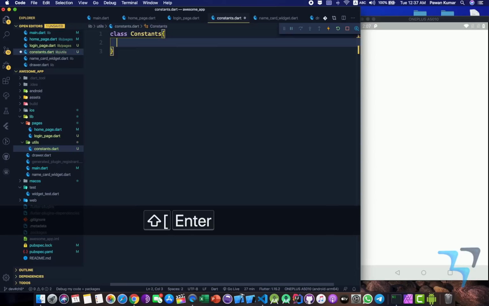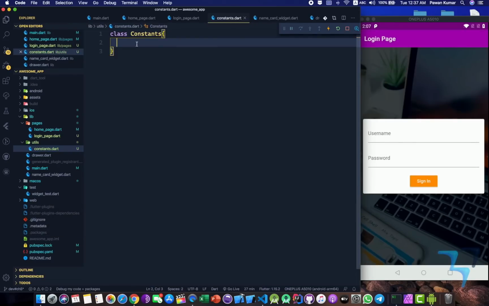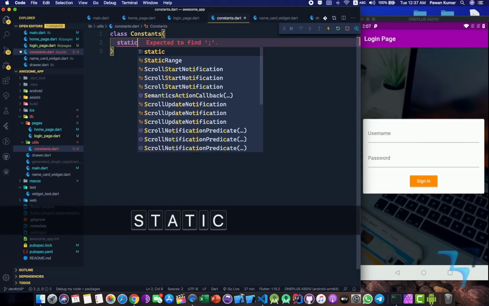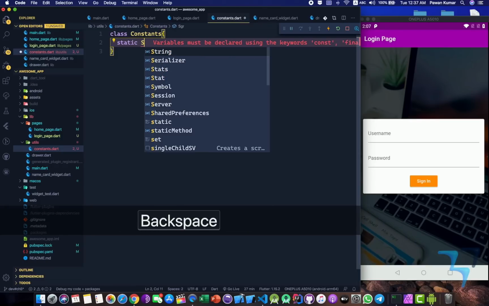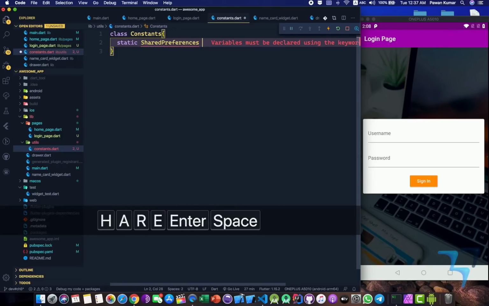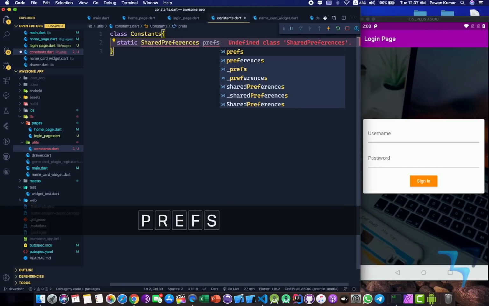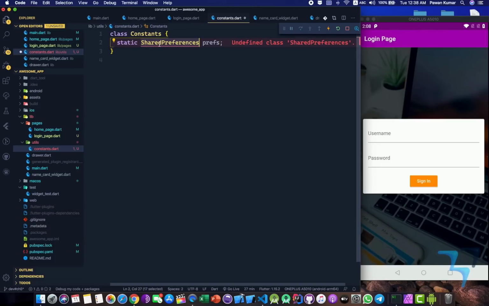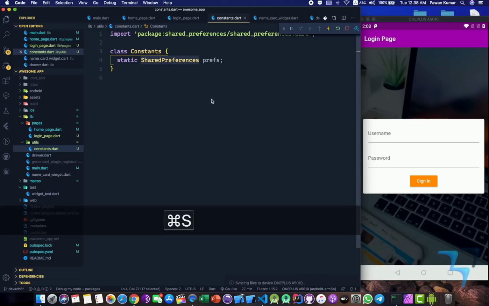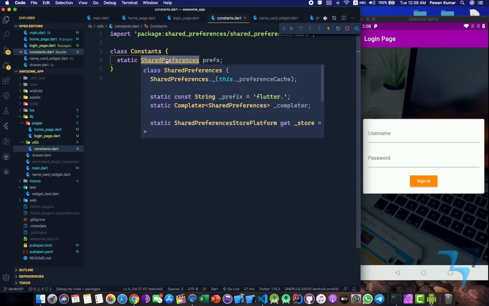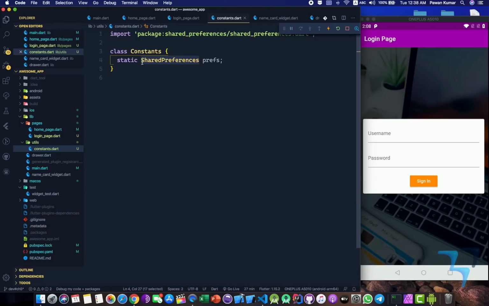Okay, this is looking good. Now inside this class we can have a static reference to our shared preference. So SharedPreferences, and we can just call it prefs. This is kind of a singleton, so we don't want to create a new instance of it. That's why we can just store a static reference to this.